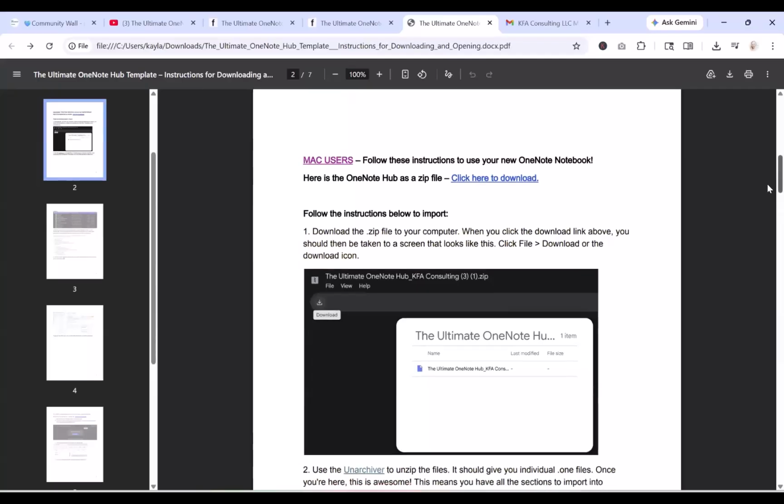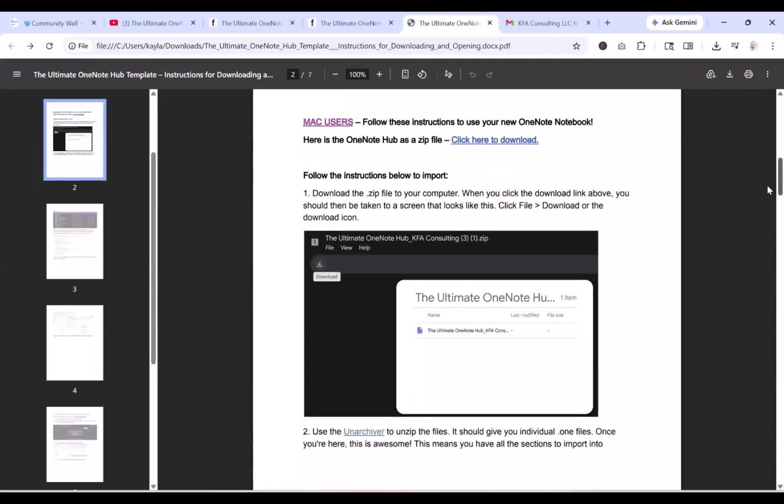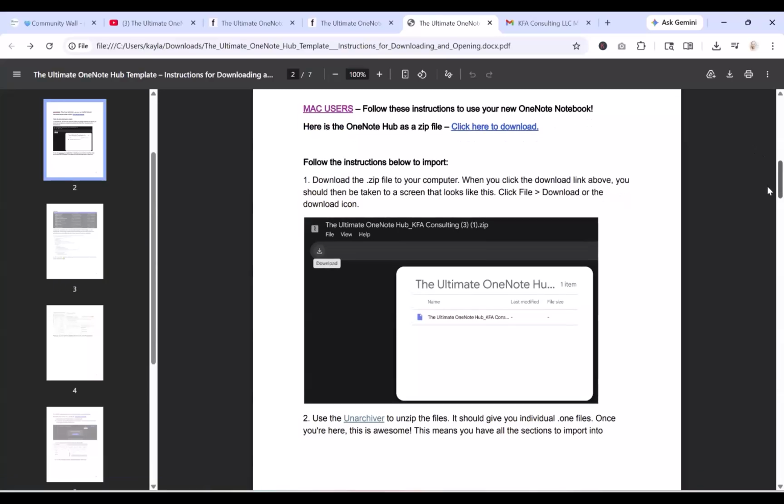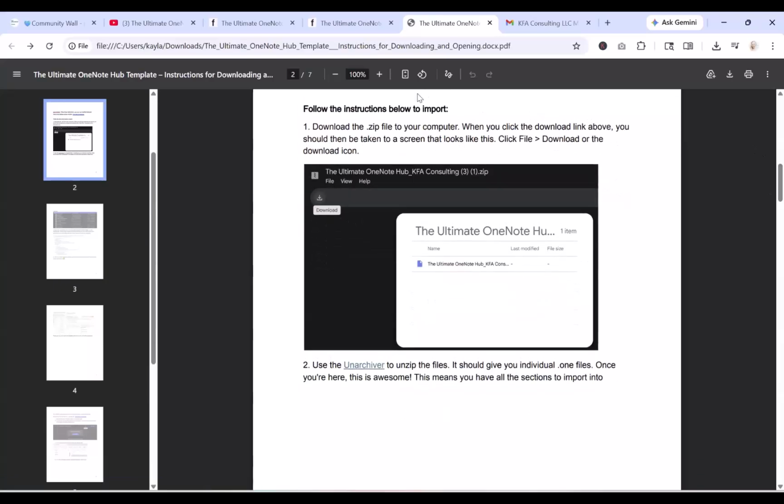And again, this is what's worked well for me and my customers. I know sharing the link, if you have a Microsoft account, has worked well. It gives you permissions to save a copy of the OneNote Hub, but it hasn't worked super consistently. So this is what I found the best way so far for a few users. I attach the file. It's a zip file. All you have to do is click on this download button. When you do that, you follow the instructions. So you would download the zip file to your computer.